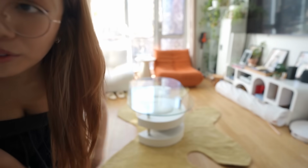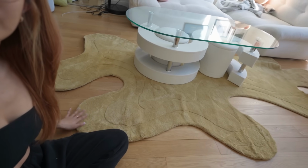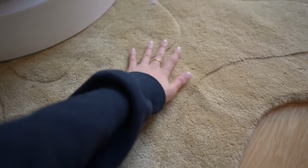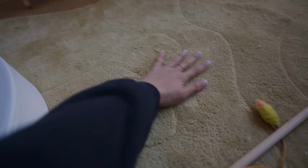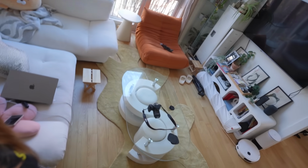I didn't realize the color would be so similar to the floor, so it kind of meshes into everything. I'm not quite sure what to do with the little wrinkles in here. So it's been a couple of hours since I unboxed the rug, and I'm starting to have regrets. There's so many dents and creases that I don't know how to get rid of. And then Moose, not even accidentally, he did this intentionally, scratched up this area and it has just lifted. Okay, this is maybe a better shot of it, but yeah, I don't know.